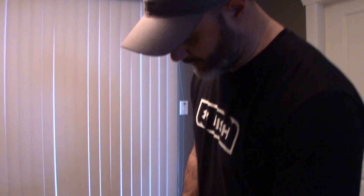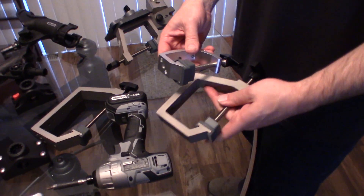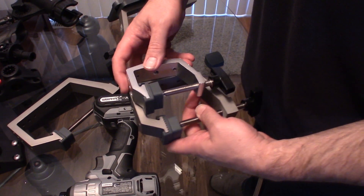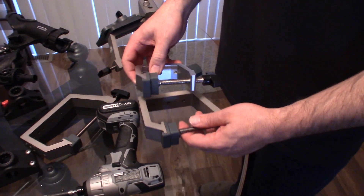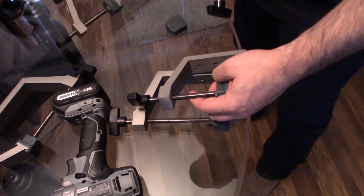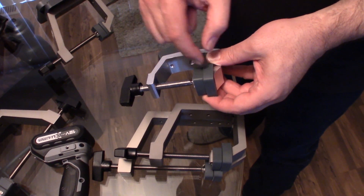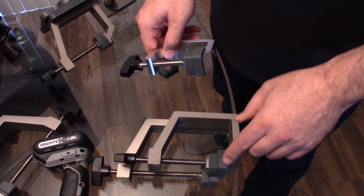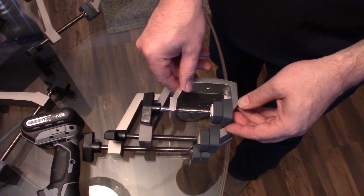The next thing I wanted to bring your attention to is that we will probably also include the option of this system — this is our new small or medium-size clamp right here. This is actually what we used to get from a different manufacturer — we didn't like it, we wanted it to be much bigger and better. So we've been giving this out as part of our kits; it's still all machined aluminum, it's not bad, but we wanted it to be better, so we came up with our new four-inch clamp. This is our small clamp, but it's still much larger than the old one. This older clamp's gap opens to two and a quarter inches wide with the scuff guards on. Ours here opens to two and a half inches wide, and the depth dimensions are much greater.